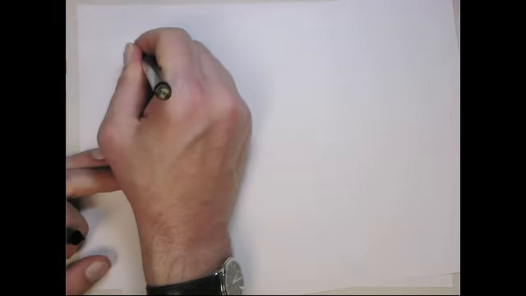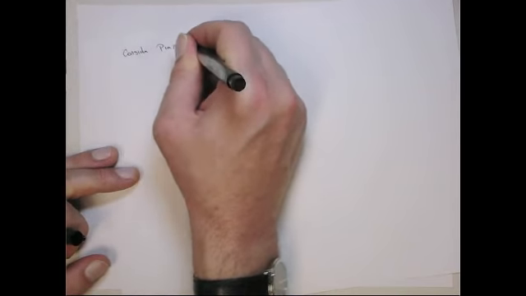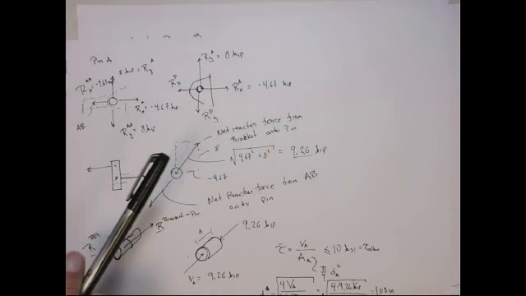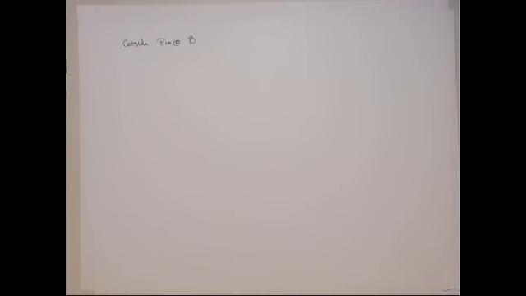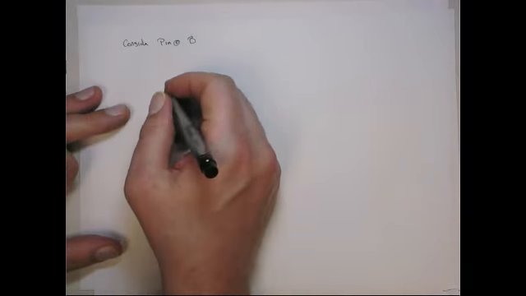All right, let's go look at pin BC, and I'll be a little quicker on this one. So let's consider the pin at B. All right, it's going to go the same way. Without getting so long-winded about it, you're going to have a net reaction force acting on pin B, and then there's going to be equal opposite from the other element acting on it. So if we go back and look at this, this one's kind of in double shear.